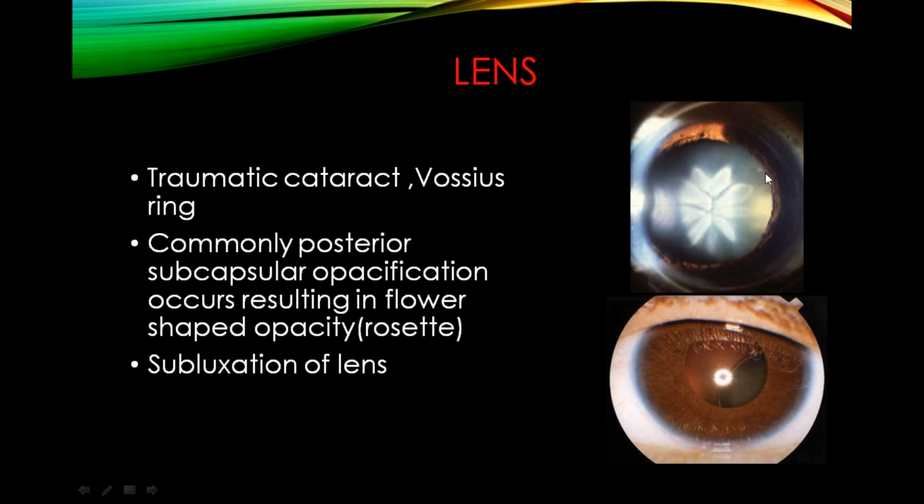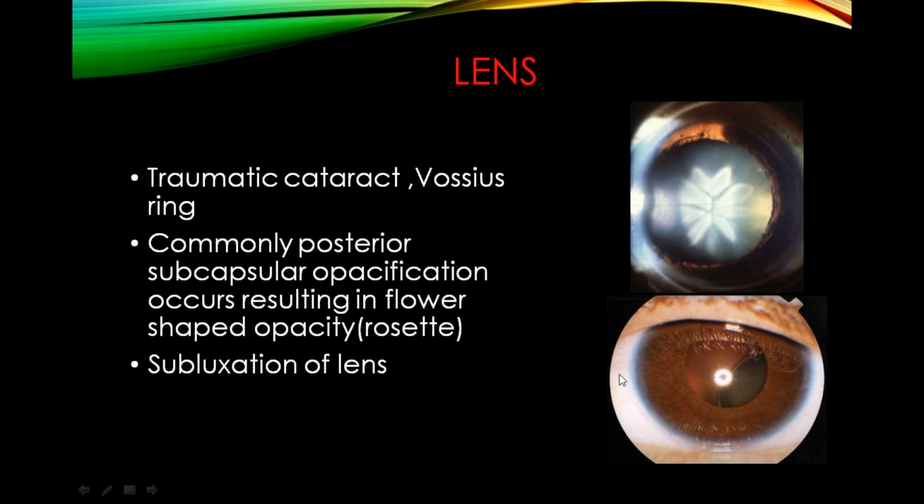And next one is subluxation. The lens is usually attached with zonules to the ciliary body. And if you see here, you can see the edge of the lens because the zonules have got detached. But the lens is not completely absent from the pupil. You can see a part of the lens in the pupil. So that is why it is called subluxation. When you see a part of the lens in the pupillary area, meaning the lens is not fully displaced from the pupillary area, you call it subluxation. If the lens is completely moved out of the pupillary area, then you call it dislocation.